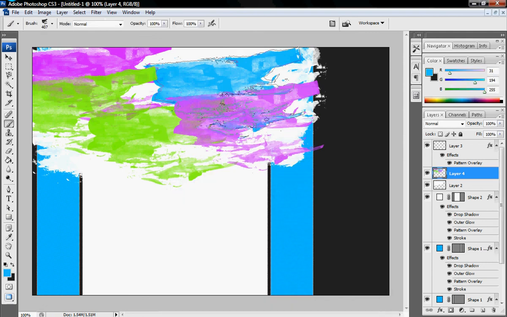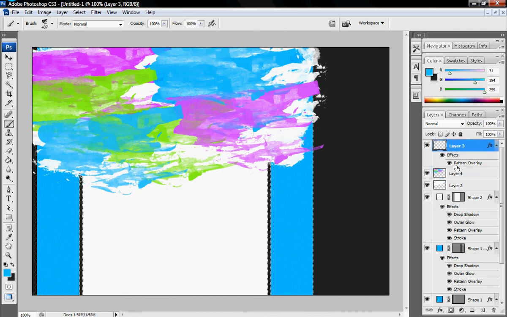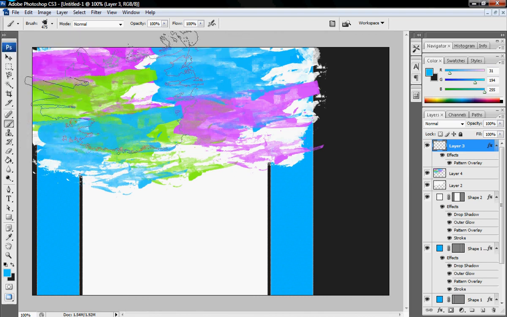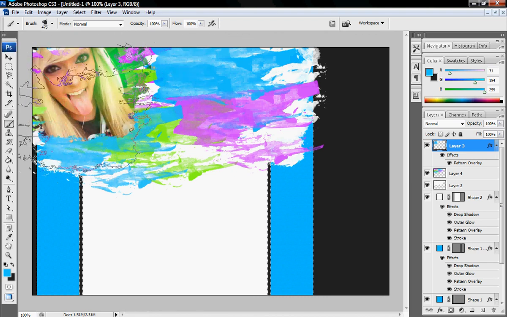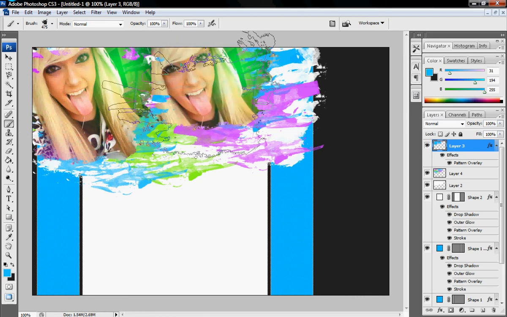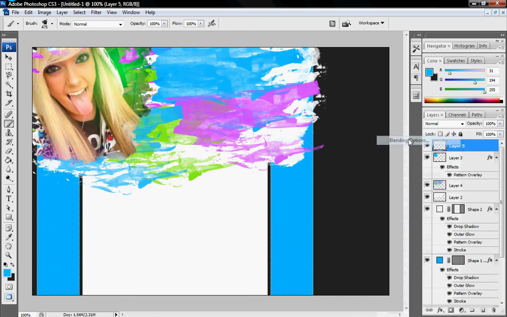Now we are going to go up to the top layer and apply that site model image. So choose a brush. I like to use this one for that actually. And then just click and it should show up like that. Okay, there's the first one. Now for each site model image that we're going to apply on top of it, we're going to have a new layer. So right click, blending options, pattern overlay, and then the site model image.